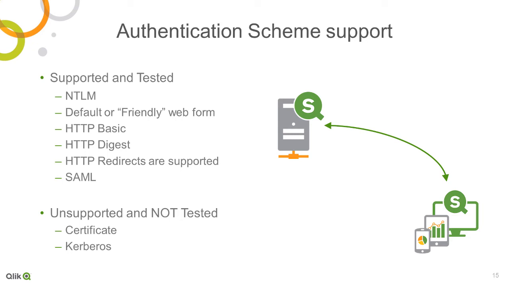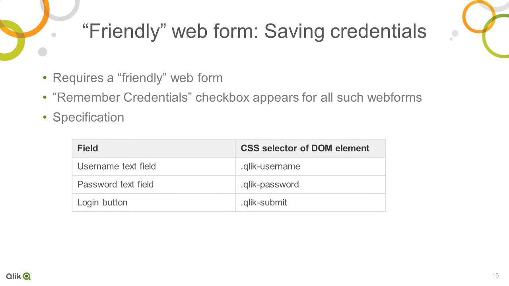You can use a web form. There is an option to use a friendly web form here. What that means is that we have some specifications for how to set your web form up if you want to be able to use the remember credentials checkbox, right? You will need to use these specific properties in your form. It might not be for everyone, but if you want to set that up, there's a lot of information on our help page about that.